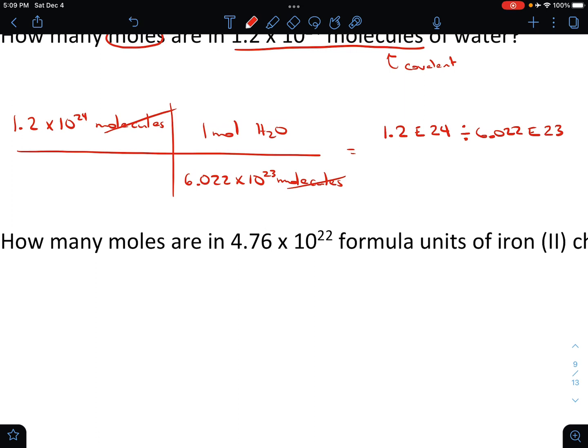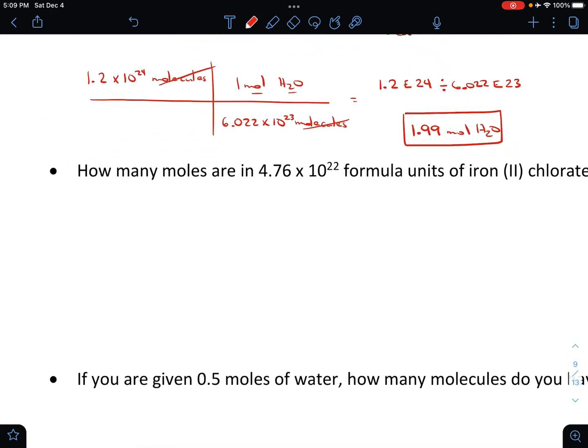All right. So when you type this in, and we're keeping 2 decimals, you should come up with 1.99, and our label on this is moles. Please take a second, type that in, make sure you come up with 1.99, and there's no exponent behind it. Also a note, if you come up with like e to the negative 46th or something like that, you're also wrong. We're never going to have something that big. So please double check that. Okay, all right, let's try again.